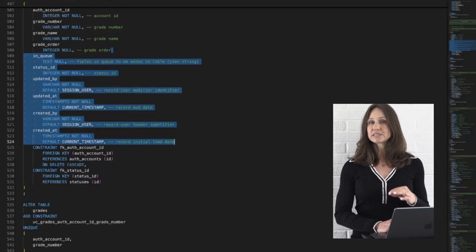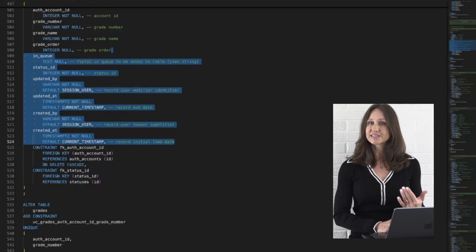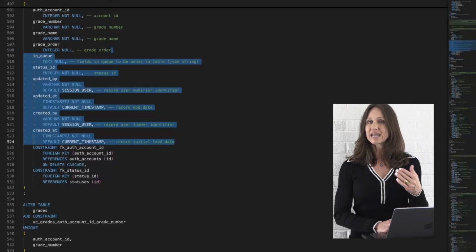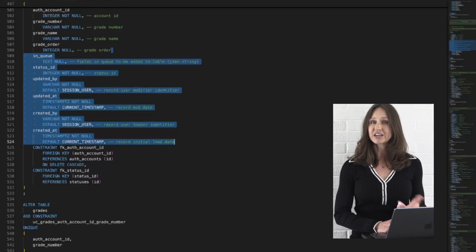These fields are invaluable in investigating questions about or any issues with the data. Then the most recent default field that we have included is in queue. As use cases progress, the database inevitably progresses as well, and so much of the time a new field is required. The issue, however, is that oftentimes while the data is immediately required for production use, it is often the case that updating the database and related procedures that access the data is not so easily done in a timely manner. It is in these circumstances that we use in queue.